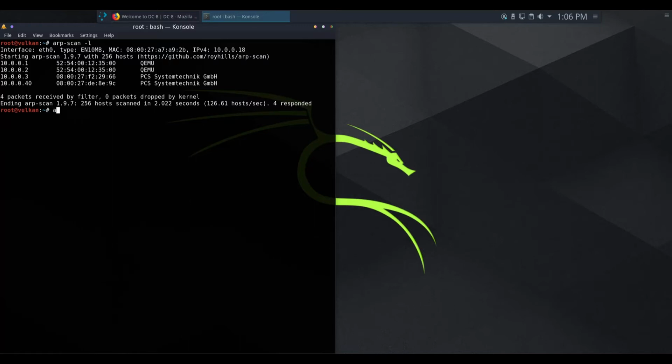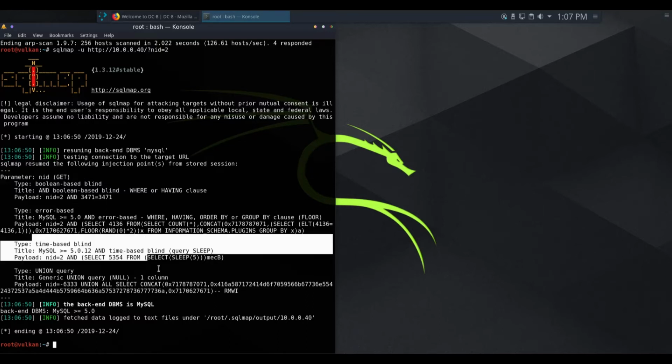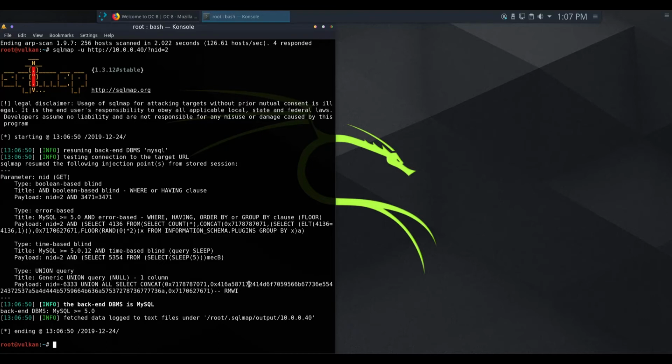Okay, and let's just go ahead and use SQLMAP. sqlmap -u for the URL that we're going to, 10.0.0.40. The magic bit is right here. Let's see if this is vulnerable to SQL injection. All right, it went really fast because it's on the local network, but it looks like here are some injection points. It looks like the nid GET parameter is injectable. We have some blind injection, and then we have union queries available for us. We'll talk more about that as we progressively become more learned in this space.